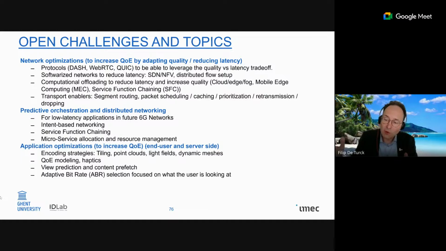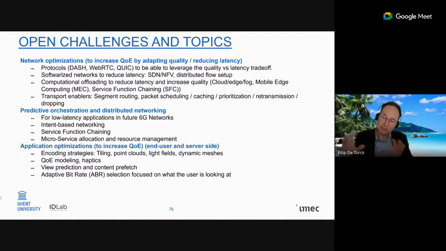So if the user is moving towards something, then most likely during the next second or 2 seconds, the user will also move following the trend line. So if you have trend lines available, then you don't need so much eye tracking. But for more static scenarios, like myself today here, eye tracking is more useful if you want to optimize the quality level.